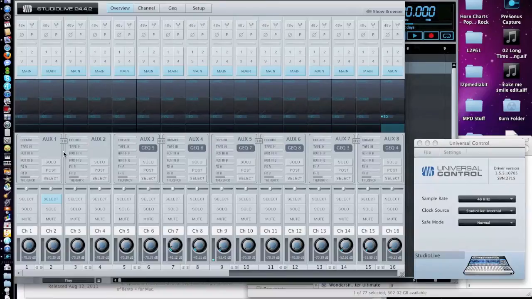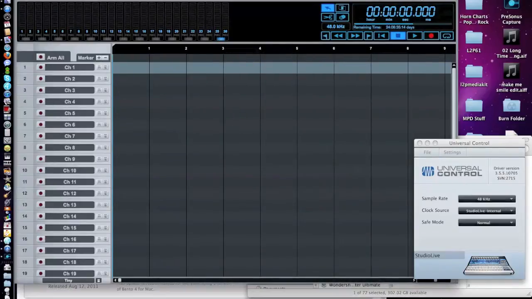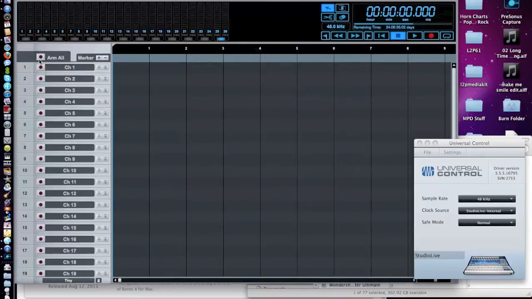Right now, I want to take a look at the other piece that comes in it, which is called Capture. This is really wicked cool. This is Capture here, and it's a recording program. You can also do basic editing in it. And, you know, it's a channel-to-channel recording. There's very little setup that has to be done. You know, if you want to arm all the tracks, and you arm them all, and then basically hit record, it's going to pull in everything that's coming from the board and save them.